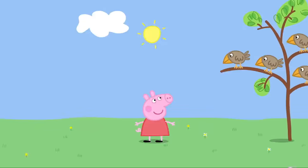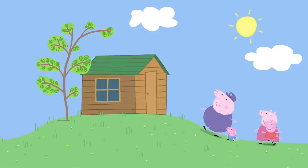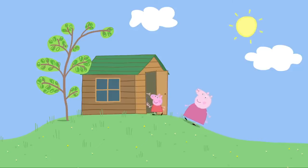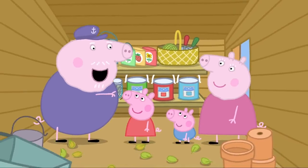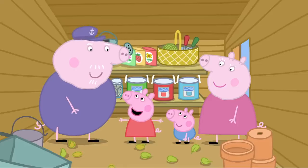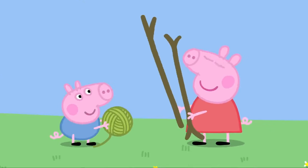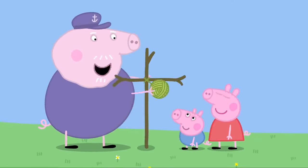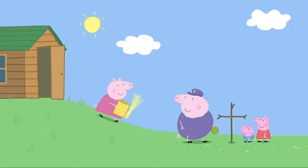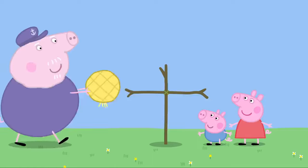Come on, everyone. Bye-bye, little birds. We're going to make a scarecrow. This is Grandpa Pig's garden shed. There'll be plenty of things in here to make a scarecrow. First, we need two sticks and some string. We'll find them. Peppa has found some sticks. George has found some string. Good. I'll tie the sticks together to make the body. Granny Pig has found some straw and an old sack. Lovely. I'll put the straw in the sack to make the head.